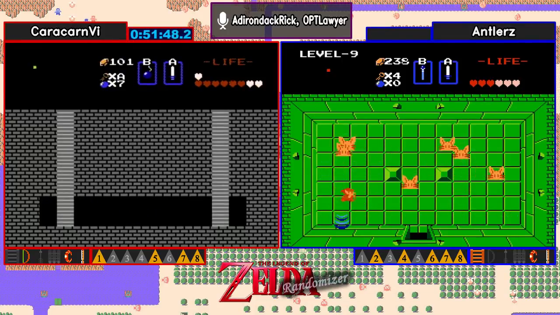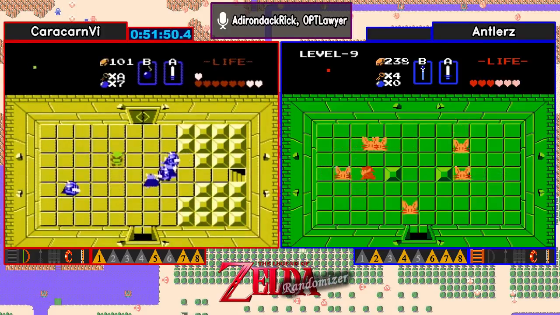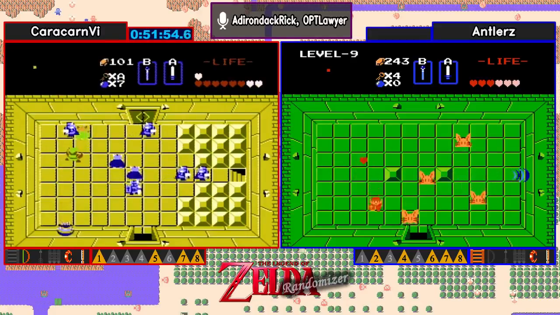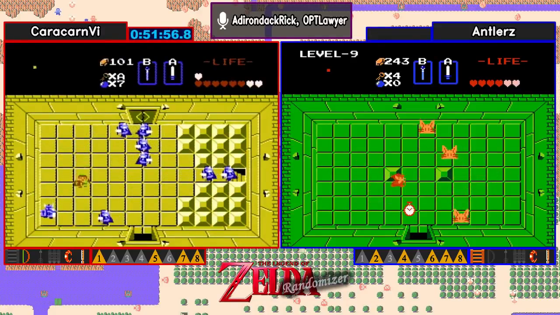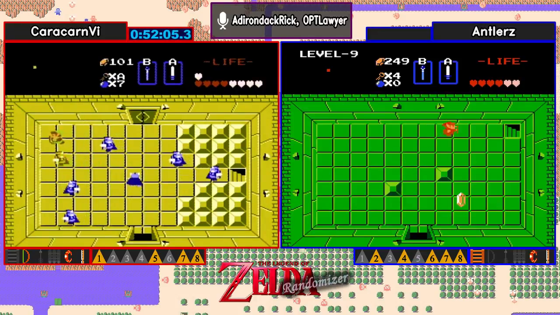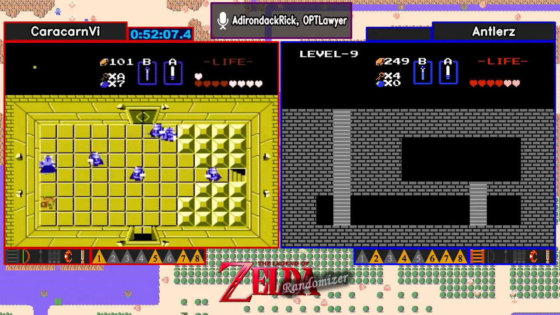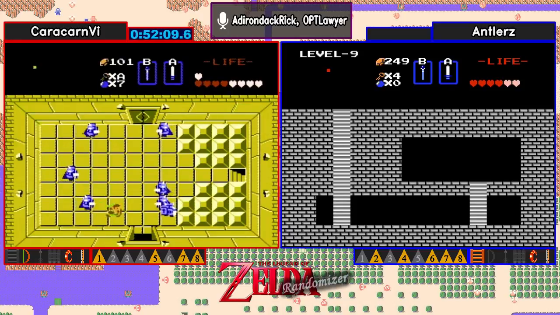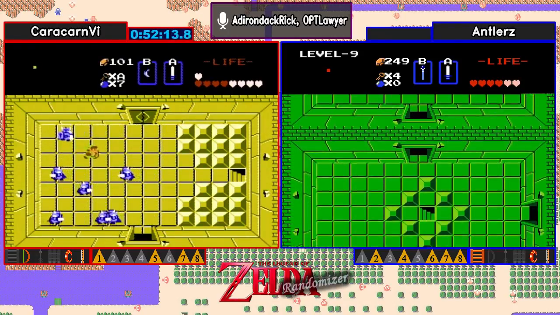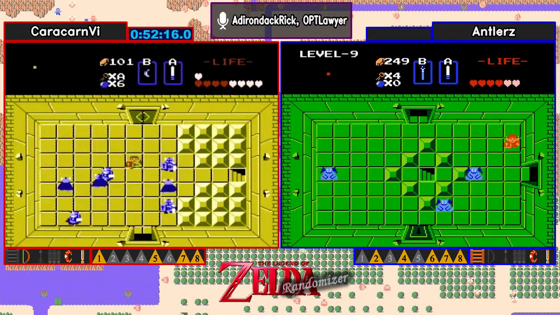Now, unfortunately for Antlerz, he has to actually sit there and melee these Bull's voices down, but he is doing it. I don't remember if these blue darkness were required in this or not. They were. They were? Okay. You had to get through that shutter door to get to the northwestern portion of this level 6. Oy. They got a lot of health. There's one item right there. So there's the boomerang. So that's good here for Antlerz. That's one item off the table.